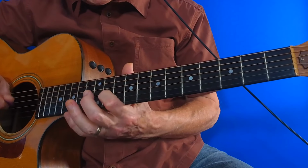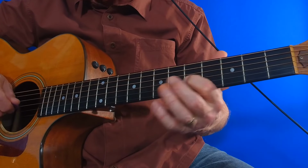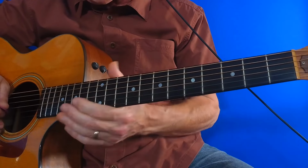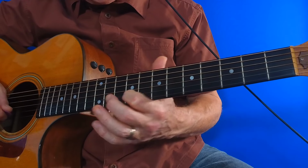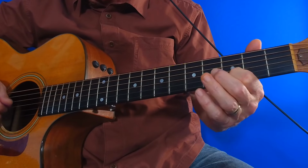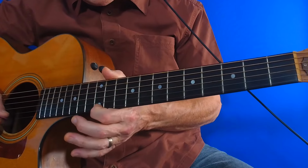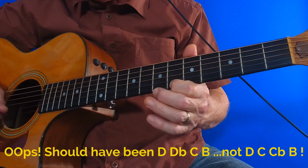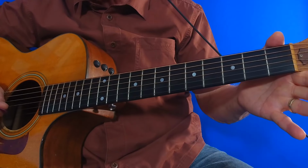G, G flat, F, E, E flat, D, D flat, C, B, B flat, A, A flat, G. B, B flat, A, A flat, G, G flat, F, E, E flat, D, D flat, C, B. E, E flat, D, C, C flat, B, B flat, A, A flat, G, G flat, F, E.